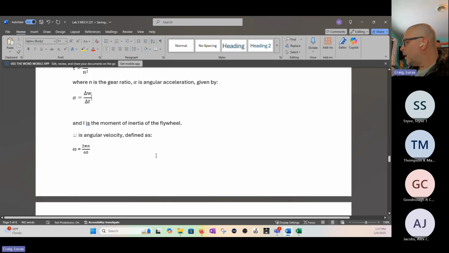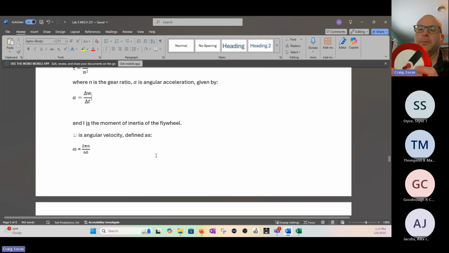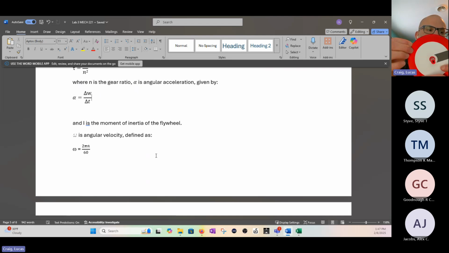Okay, let's go back. The moment of inertia of the flywheel describes how this mass is distributed out at this radius. I don't have an experiment to calculate that yet, but I'm going to. I want to 3D print a part right here with a pulley where we can put a string.